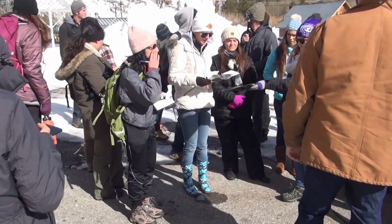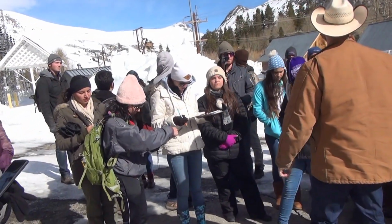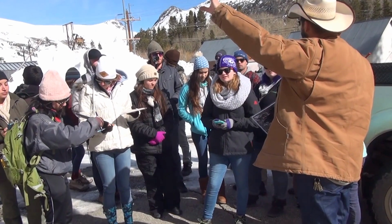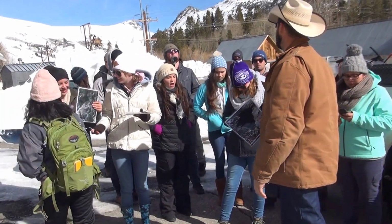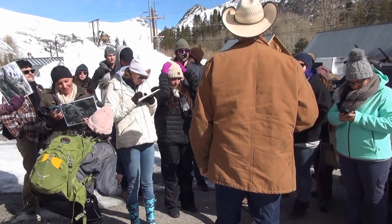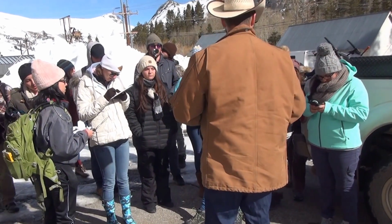We use a helicopter quite a bit to get up and down the mountain, inspect our dams, and that's how the hydrographers get up there to do their snow surveys. So we try to get a lot of technology in here to inspect this stuff. The tram is old school. What we're moving into this year is using drone technology to do a lot of our inspections. Not just outdoor inspections, but putting drones inside of our penstocks so we can inspect the penstocks. So it's pretty cool how that's evolving.